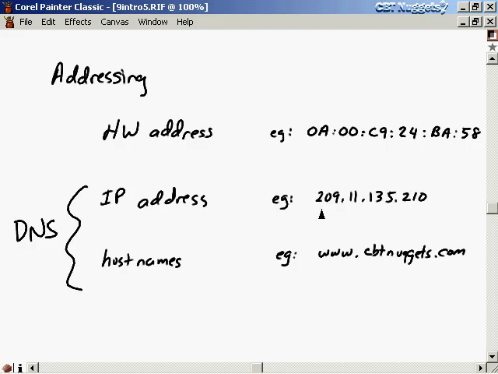Okay, so once the router maps it to the correct IP address, then there's a mapping to the particular hardware address, so it gets to the right Ethernet card. And actually, there's one more step here that I forgot to write down. It gets also mapped to a particular port. So think of the Ethernet card as like the post office, and the port as like a PO box at the post office. Port 25 is used for email traffic. Port 80 is used for World Wide Web traffic, and so on.